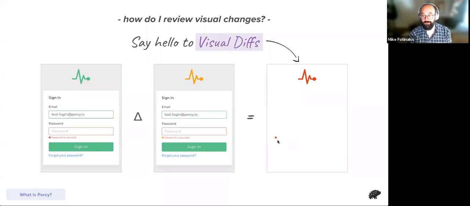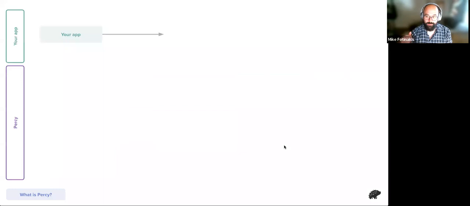But with a visual diff, you can very easily see the highlight of what's changed on this page. So you kind of end up having to learn how to read these visual diffs. A lot of what we've done in Percy over time is sort of manage how these visual diffs are generated. So I'm going to go through quite a few examples of how that has improved over time. But first, let me tell you how these actually get generated in the first place.